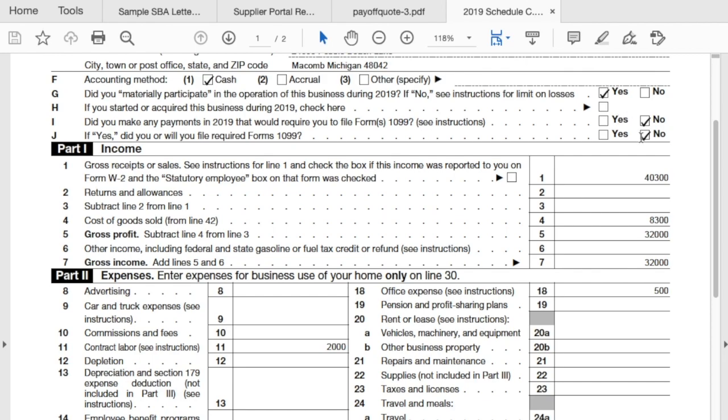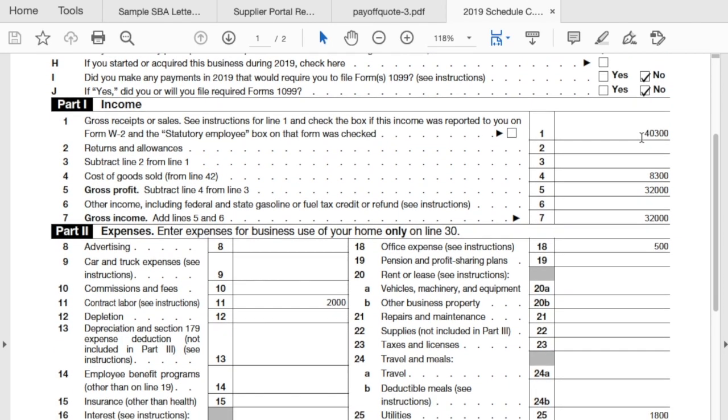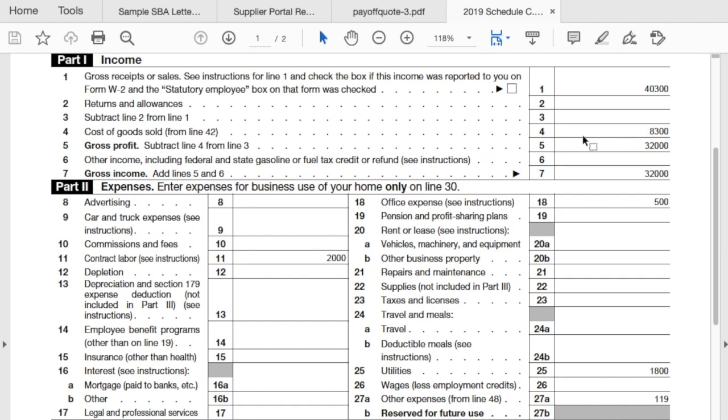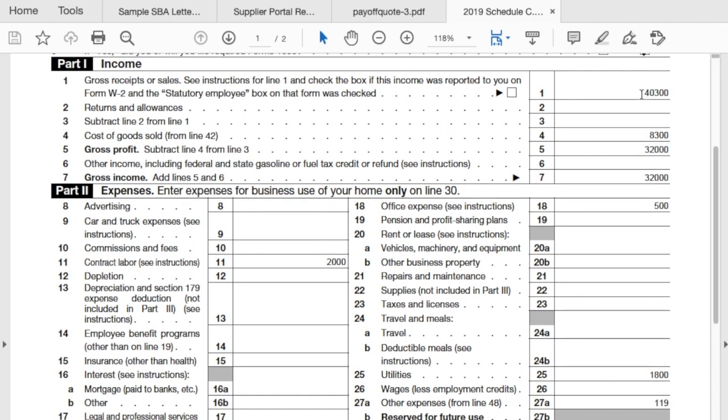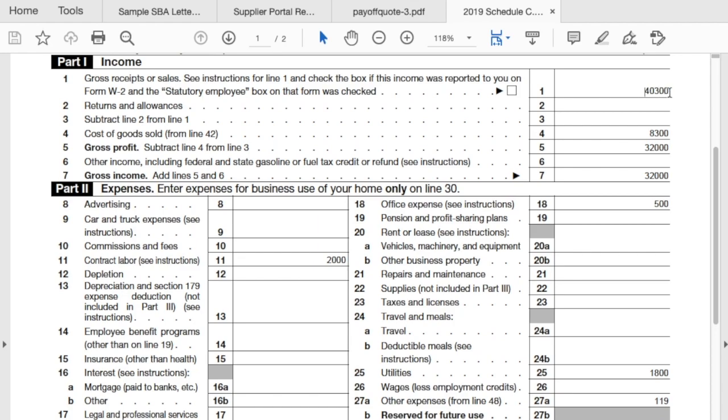Part 1, I want to go over the income. So your income should match up with what you told them. So if you put in 100,000, you should put in 100,000 in that section on line 1. Line 4 is your cost of goods sold. If you're selling a product, you need to calculate how much you spend on your product.